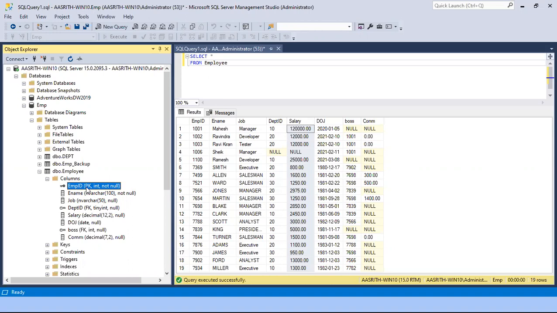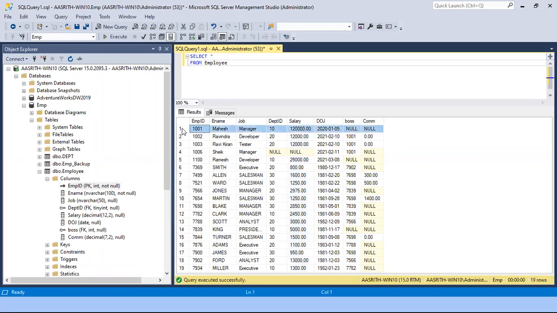PK, primary key. Primary key means this column is going to be unique always. This row of data is going to be identified by the employee ID. So all this information is identified based on an ID. So this ID has to be unique. If supposing two employees in your office have the same login ID, nobody knows who is working on what. You may get another person's salary because the employee ID is the same. Everything will be working based on the employee ID. Same way here also, you can know the employee name, job, everything based on the employee ID. So this ID has to be unique. That means no two people should have the same ID. And also you can't leave it blank. There cannot be a person without an ID.